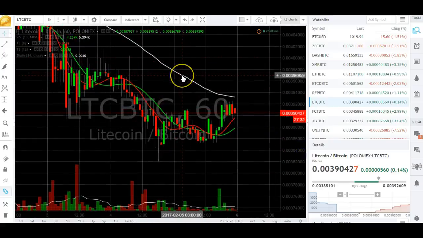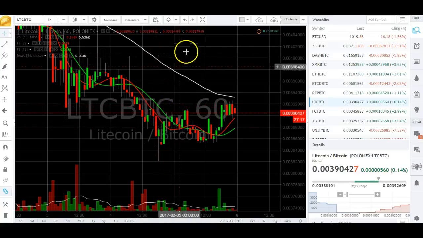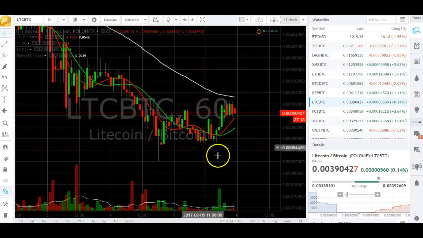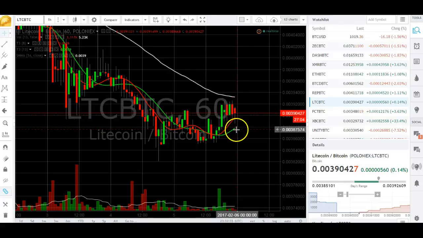So the 34 is my trend on every time frame. I want price to be above the 8 at all costs on every time frame, mainly the weekly charts for long-term trends. And I also use these lines as my support and resistance lines. So as you can see here, I got resistance on the way up. I'm waiting for a flat top break. And I got support at the 8 and 13.